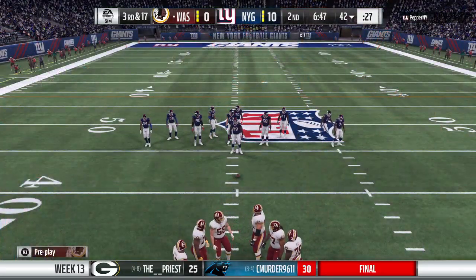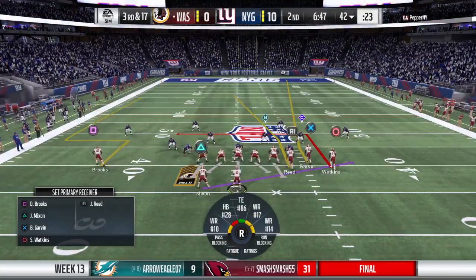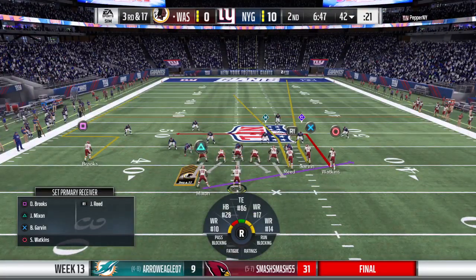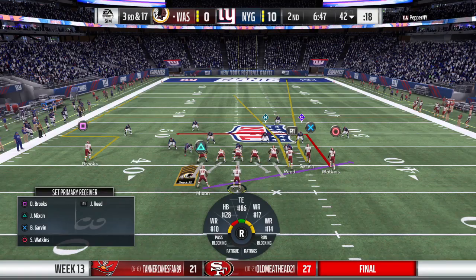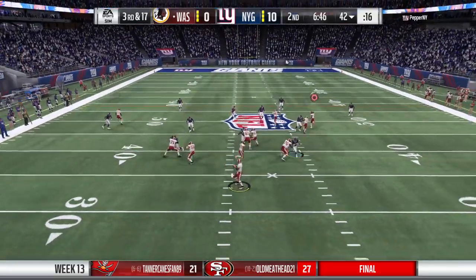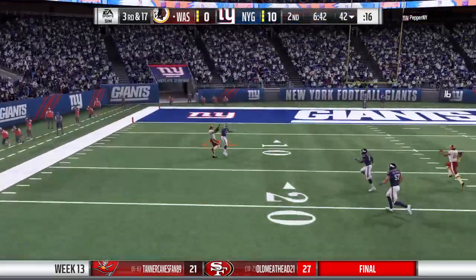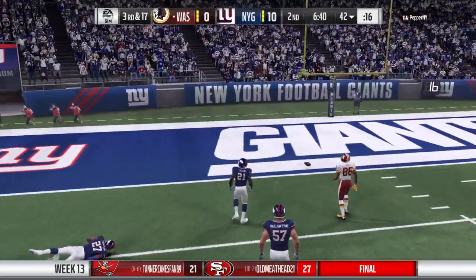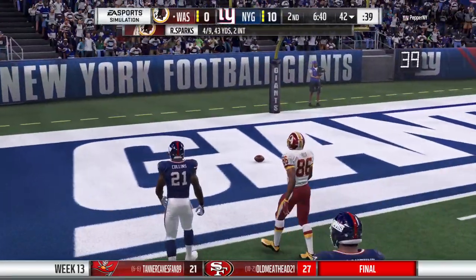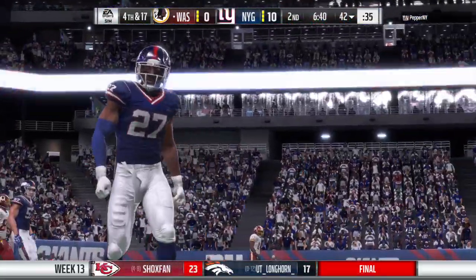The Redskins on third down. They've been okay, 2 for 3 thus far. This is 3rd and 17. Hurry up, here we go. From the gun, Sparks. He's going to loft one deep left side here. And that one is incomplete. Had some position but couldn't hold on, and it brings up 4th down.